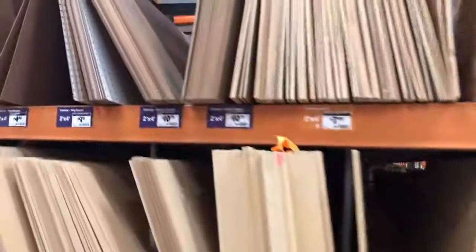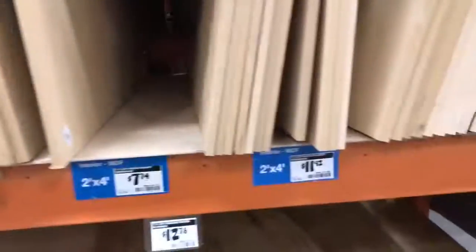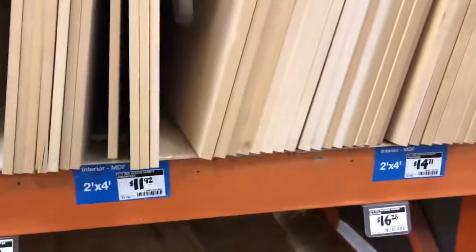Yeah. So my Home Depot doesn't carry 3/4 inch melamine, and here's my options. Normally I like to buy the full size sheets because it's a lot cheaper and cut it down, but since it's all wet, MDF probably wouldn't do so hot back there, so it kind of worked out.